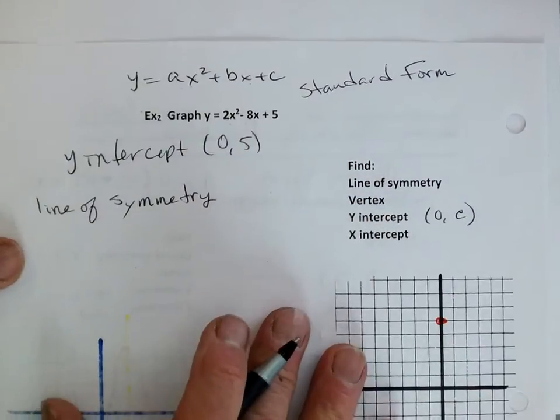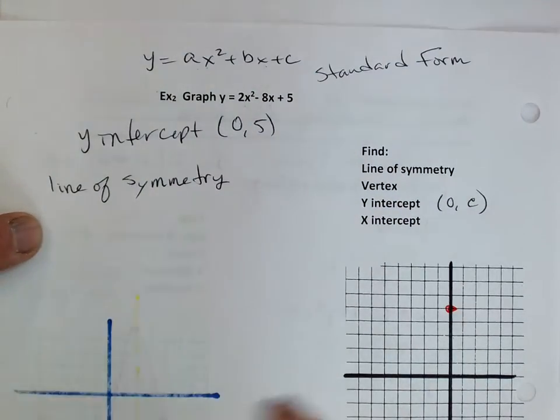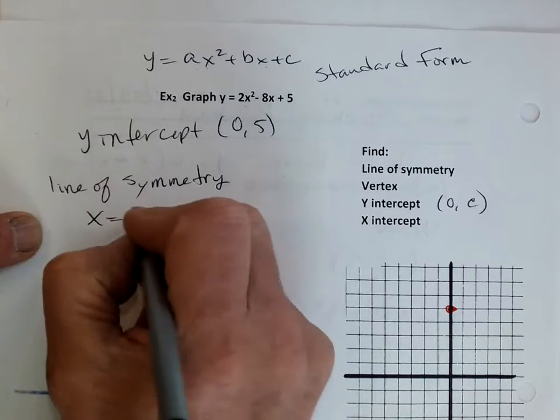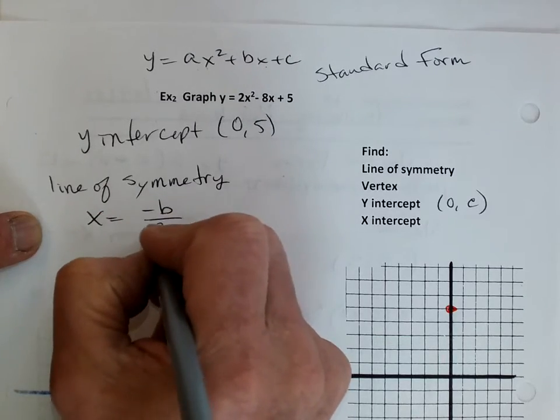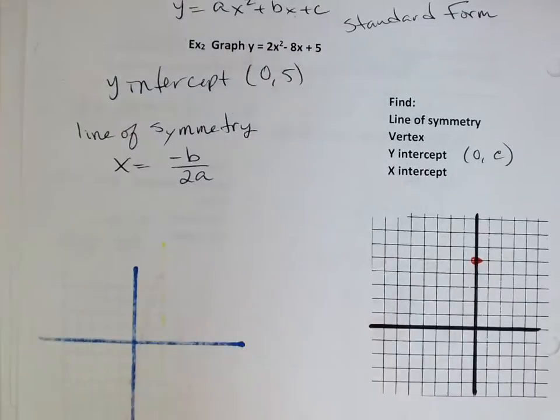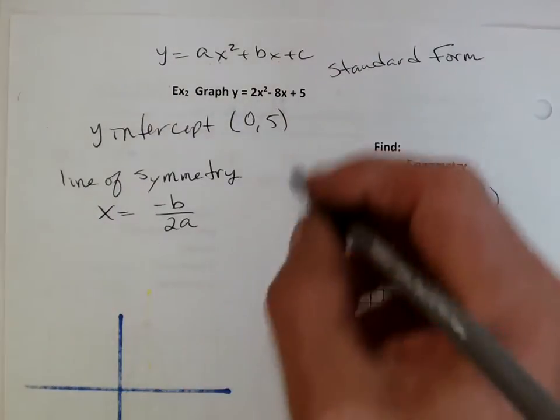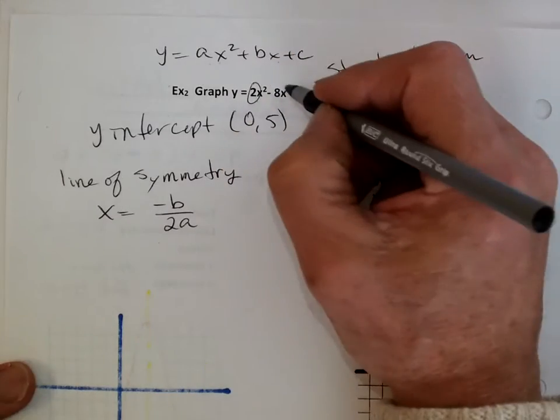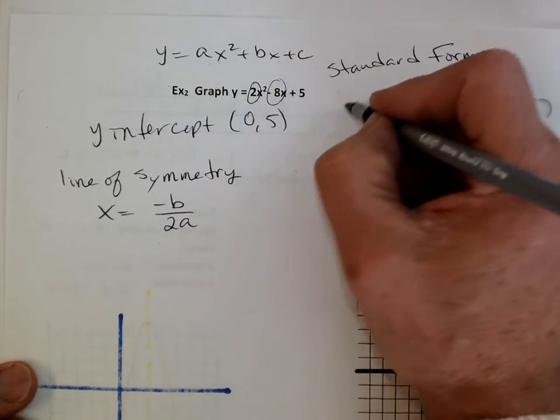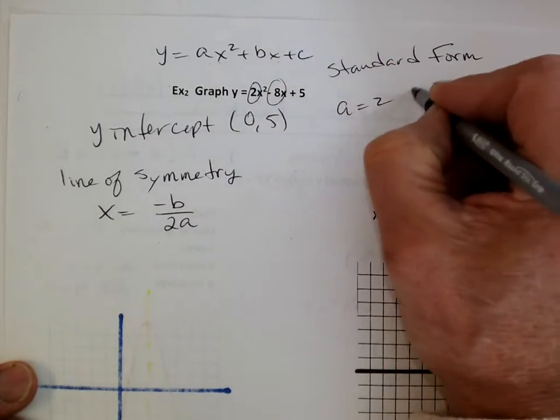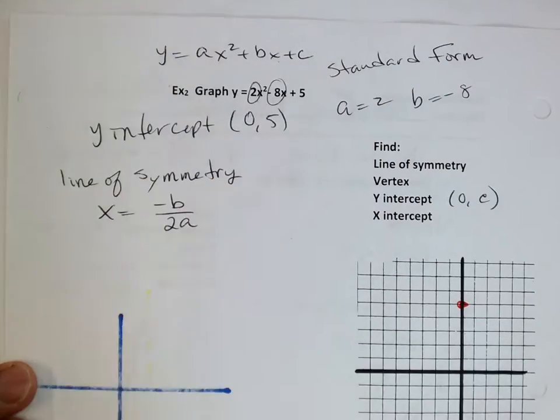So there's a really easy little, I call it a mini formula, because the formula is just x equals negative b over 2a. Does that at least look familiar? Does that kind of conjure up some memories of something you might have learned a while ago? And so I know in this case that my a is 2 and my b is negative 8, and my c is 5.